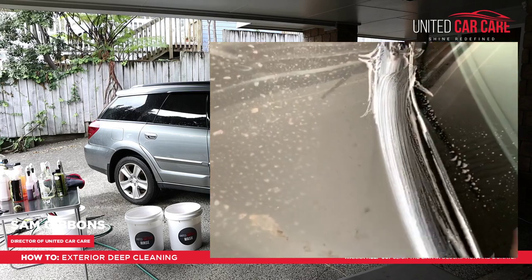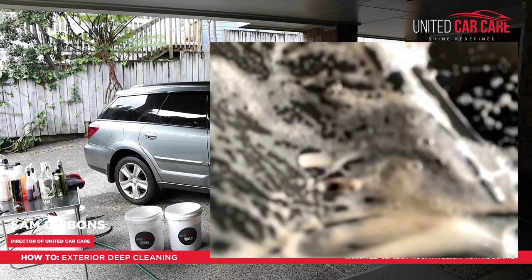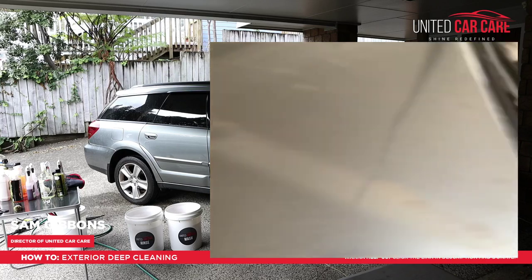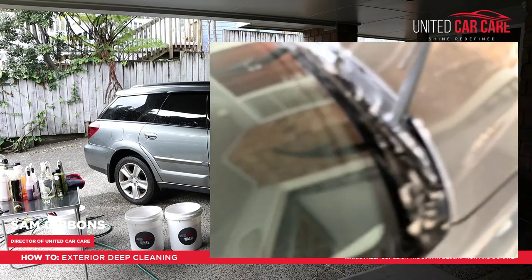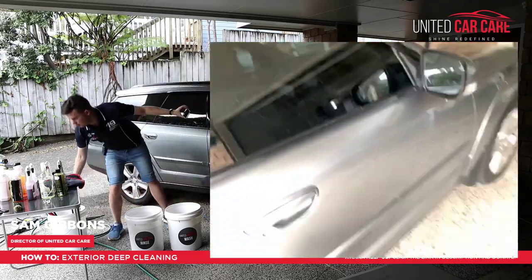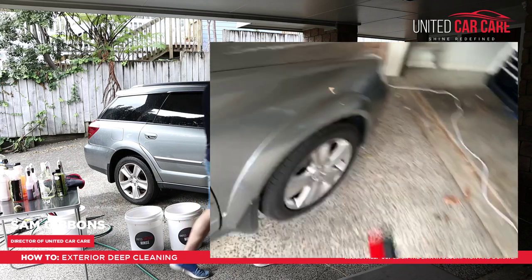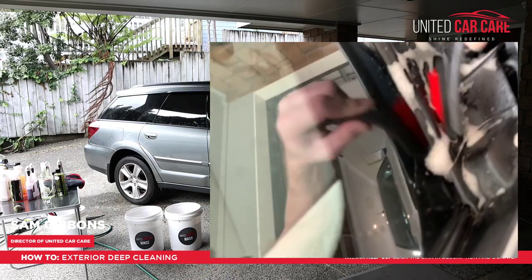the other thing I can see here is that there are a couple of little gaps down here, which this brush isn't actually being very effective in. So this is where having other brushes does help. Dump that in that bucket. I'm going to grab a little firmer bristle brush, that one there. I'm just going to go back and try and get more into those areas.